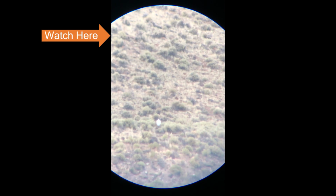Now I'm going to leave you with one more bit of footage before we go, and this is at 1,200 yards east of the Sierras. Now, what's special about this? Well, that shot was made with that same round, the pre-fire formed 8x68S. So it's still fun to shoot even when you're fire forming.